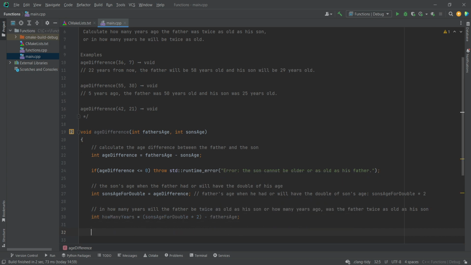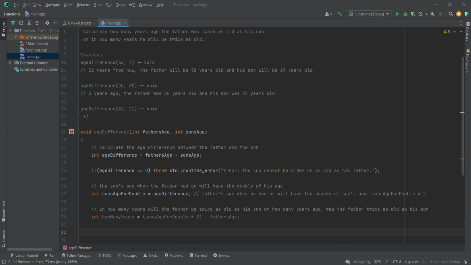So we get a difference. If this difference is negative, it simply means that the father used to be twice as old as his son. He's gone past that age. And if the difference is positive, it means the father hasn't yet reached the age where he's twice as old as his son.